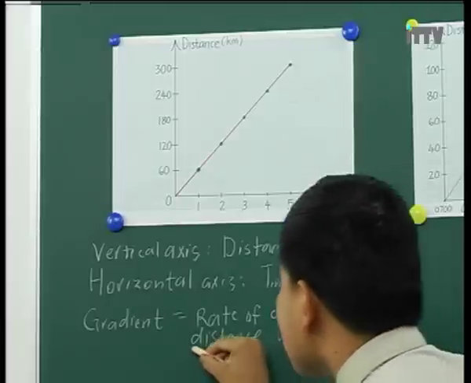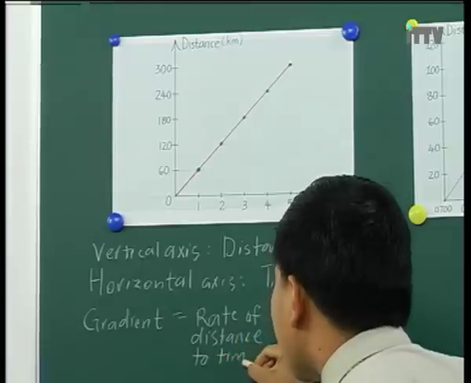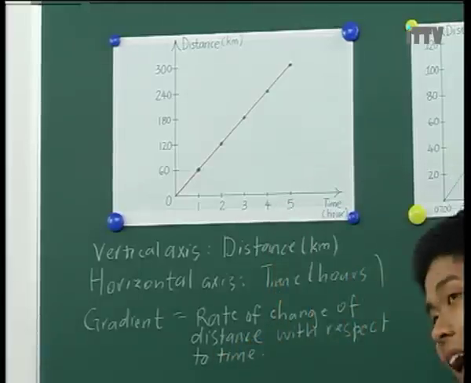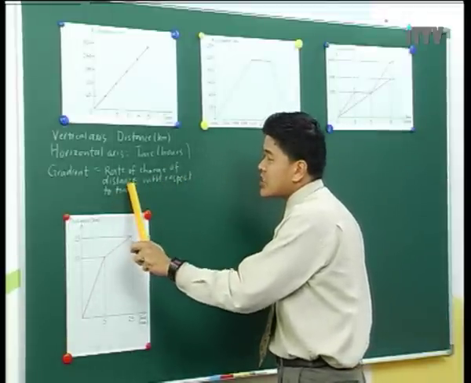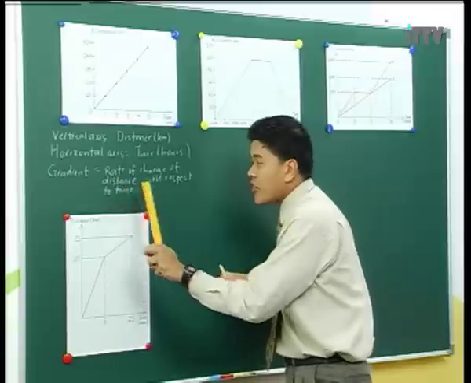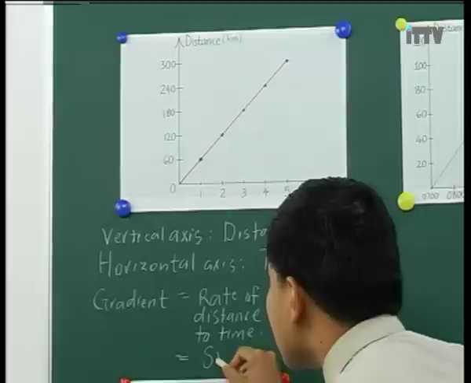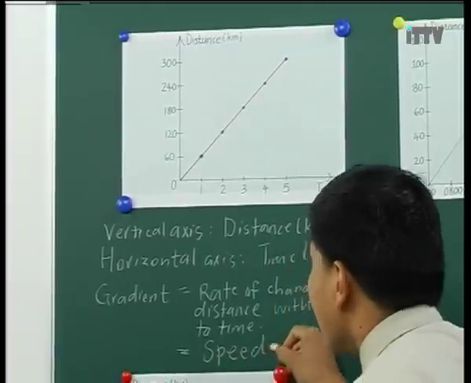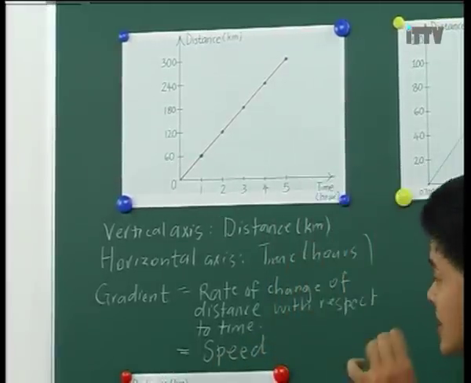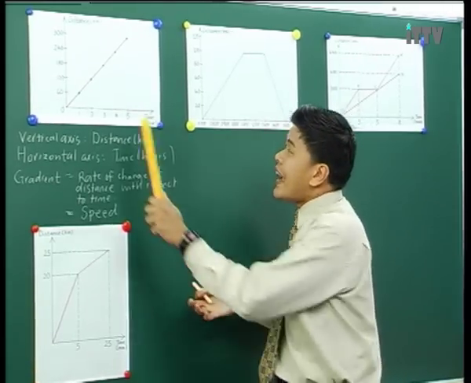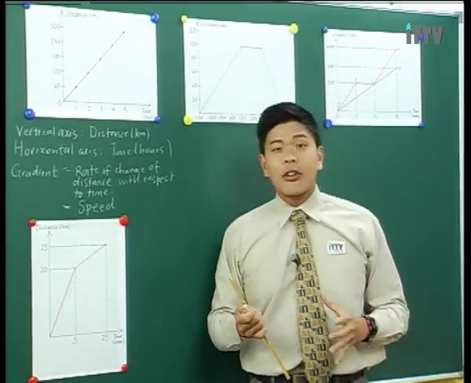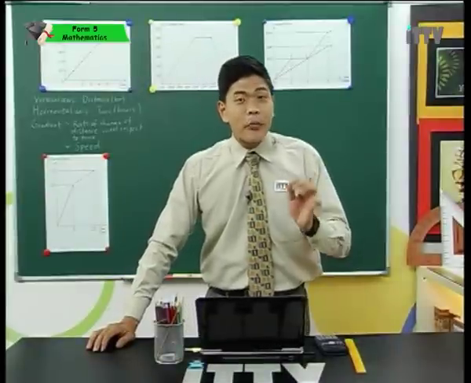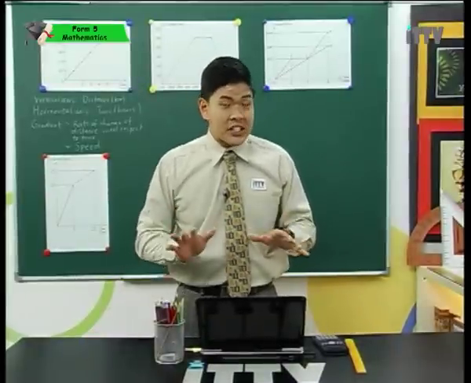Okay, so remember that this is the correct definition of the gradient of any graph. But now we have one short word to represent this whole thing. Remember that the rate of change of distance with respect to time is actually the speed of the object that is traveling. So this is a very special graph. We'll be taking a look at this graph again because it is distance against time. And the distance-time graph is very important in our daily lives. Alright guys, that is a very important graph that we have just seen. But just put it aside for a moment.